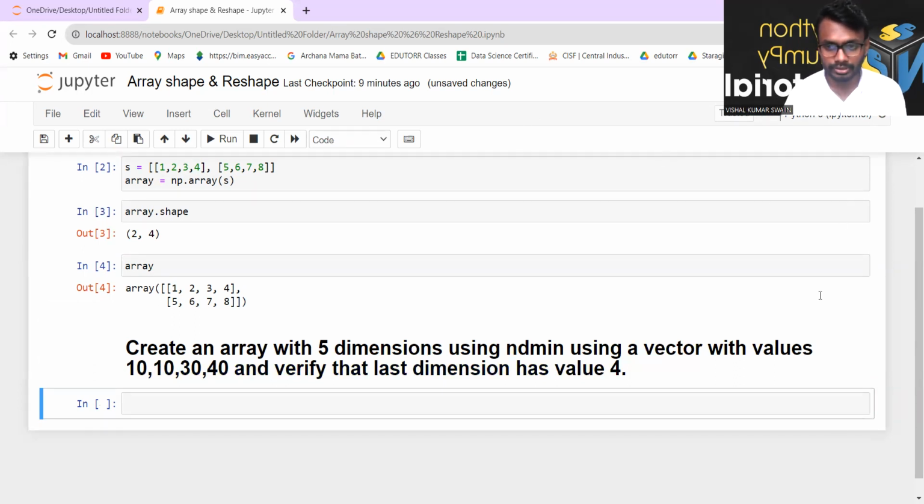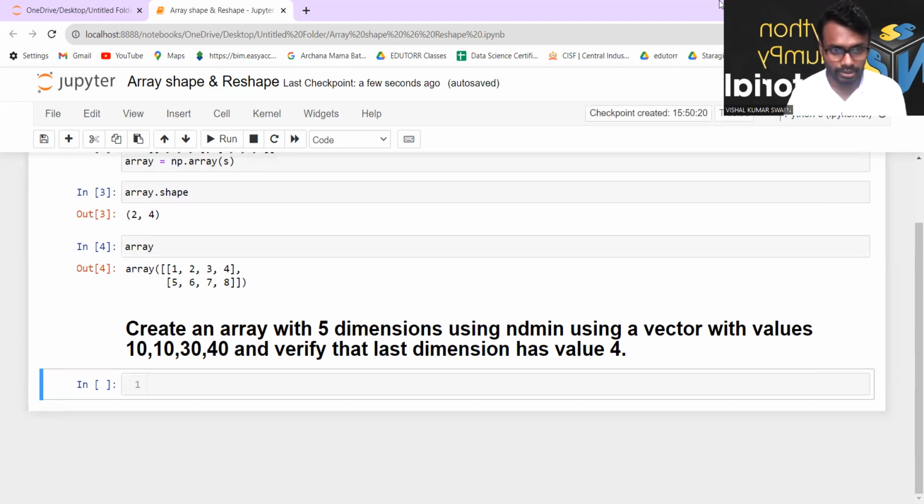It means I have to create one array, directly, or a list. So let the list be equal to, let me write again, the list equal to what?